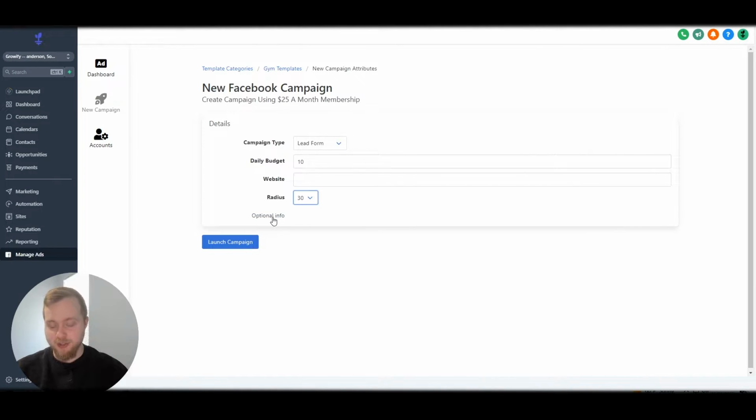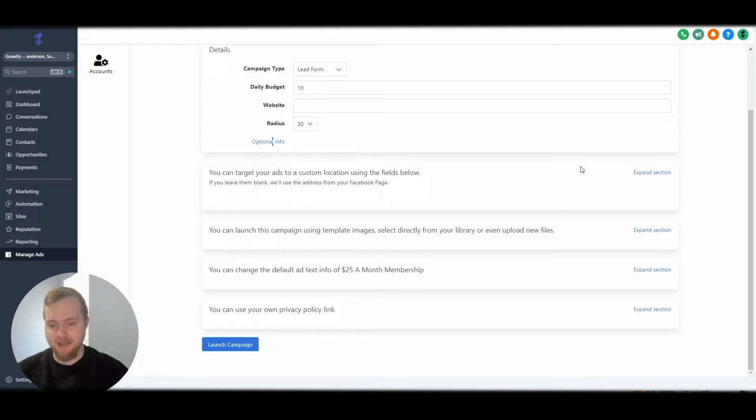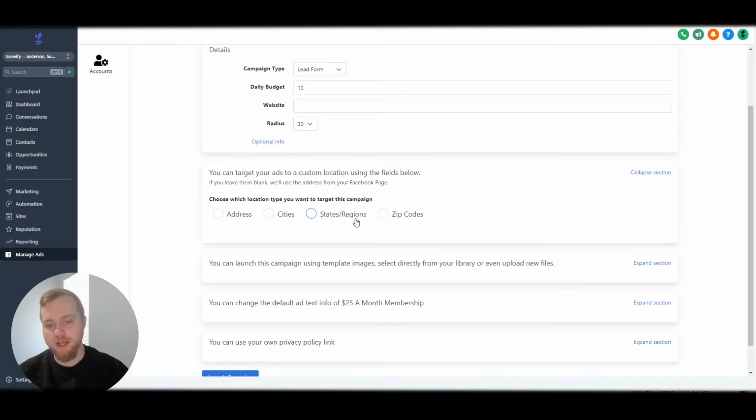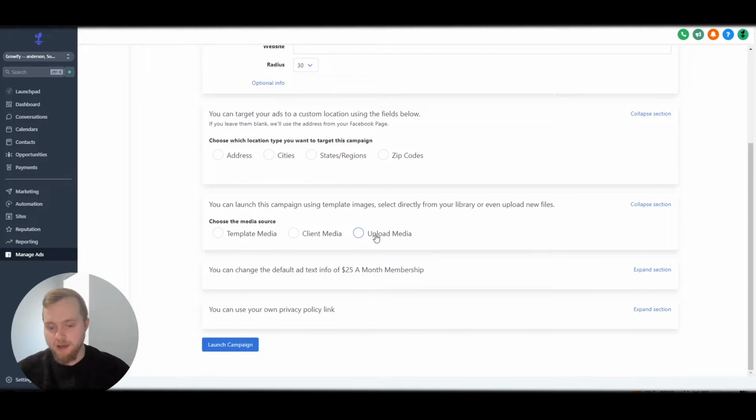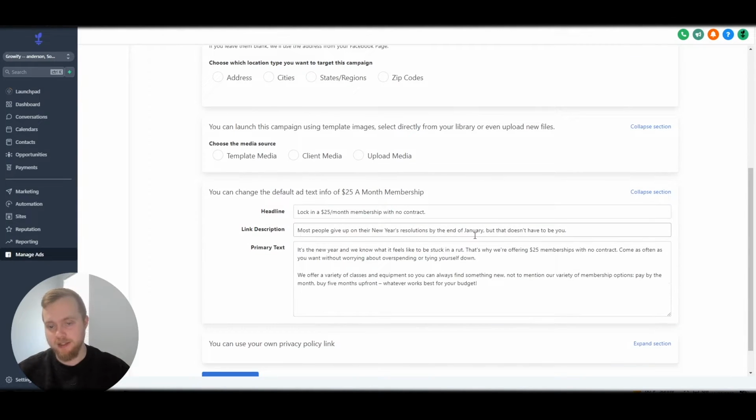Now, if you click the optional info, you have things that can be changed. So if I was running ads for like e-commerce or something, you wouldn't need a location to be a 30-mile radius. So you can actually select regions or zip codes and stuff that you want to run the ads to. You can type in United States, run into a country, just like a normal Facebook ad would be. Then you can change the media here, so you can add a video, you can add another image that you want to use, so on and so forth. However you want to run your ad, you can customize it to your own liking.